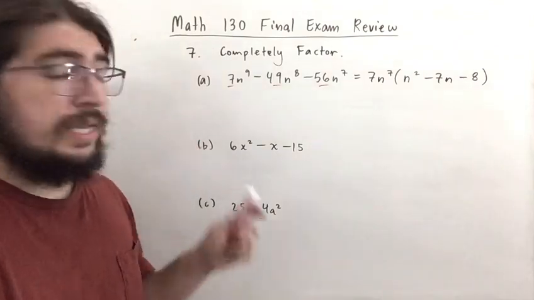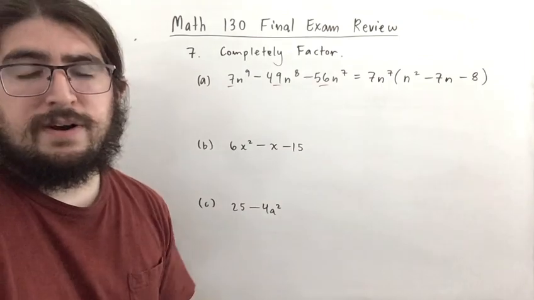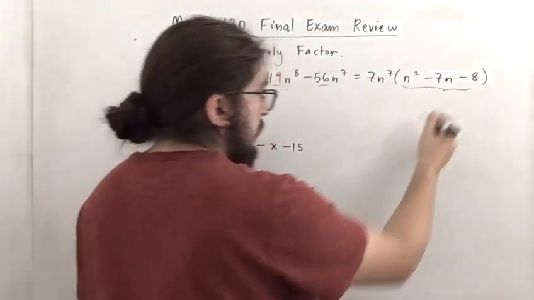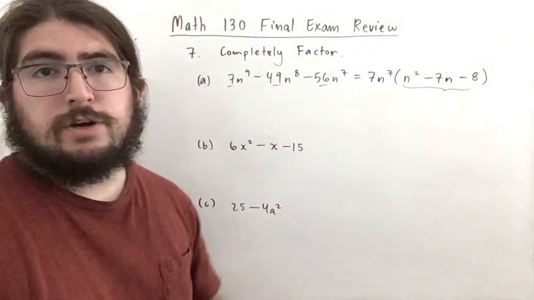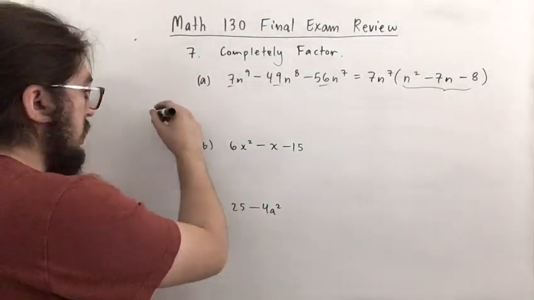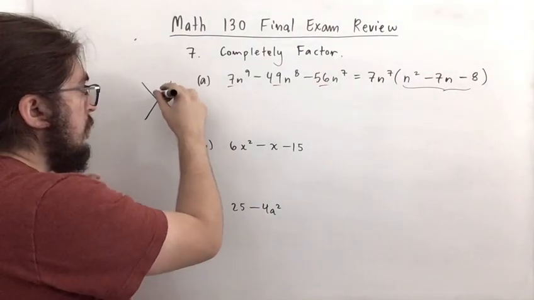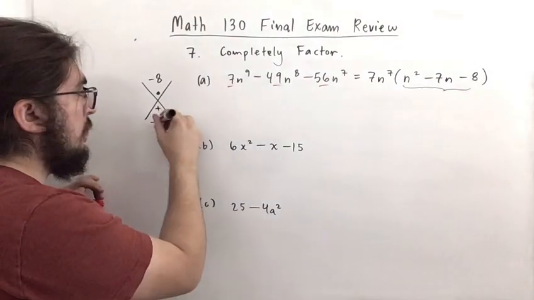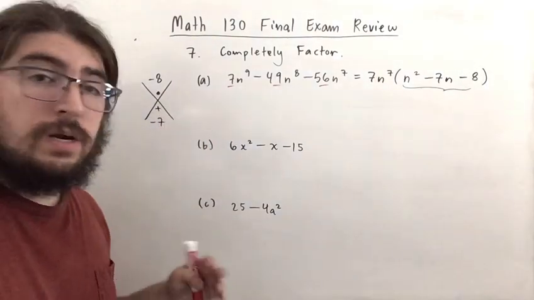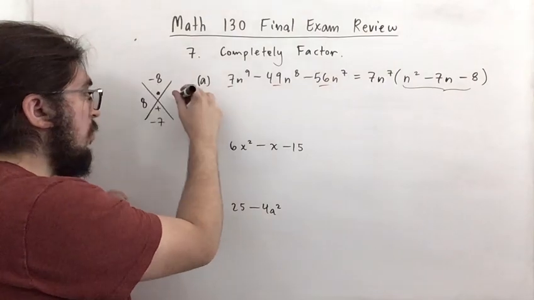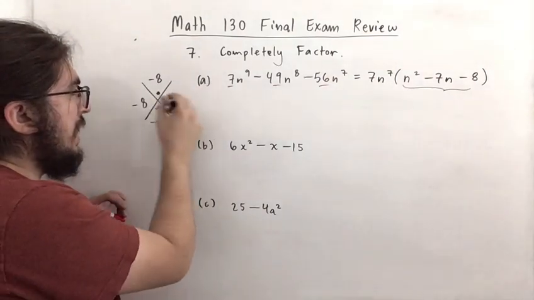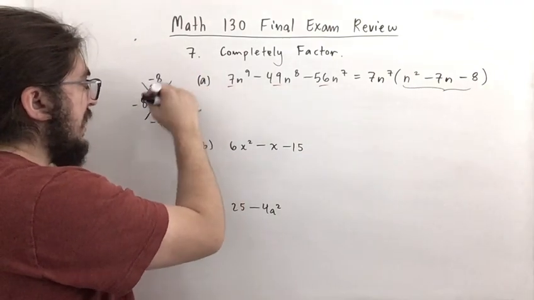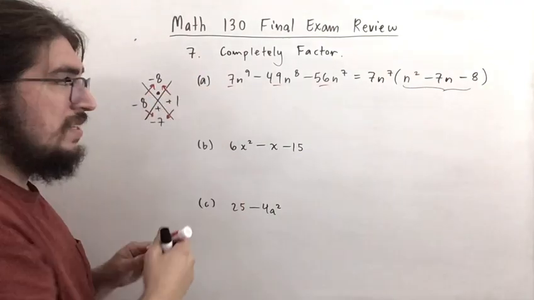But to factor completely, we need to check if this trinomial left over can be factored. And this one actually can. How we know is because since there's no number in front of the square term, all we need to do is look for two numbers that multiply to the last term, negative 8, and add to the middle coefficient, which is negative 7. And of course, the two numbers that do the trick are 8 and 1. Specifically, negative 8 and positive 1 work. These two numbers multiply to negative 8 and simultaneously add to negative 7.